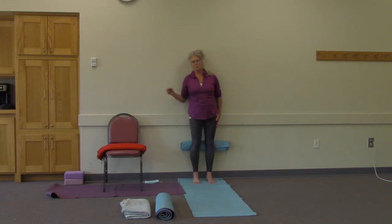We're gonna also end with a wall pose, your Viparita Karani, legs up the wall, which is a pretty standard favorite for all people, so I hope you'll enjoy it, and it's a great way to take the stress out of the day, to reduce the stress response, to help with restless legs or other lymphatic issues you might have in the legs. So it's just very calming to the nervous system and very activating to the lymphatic system.